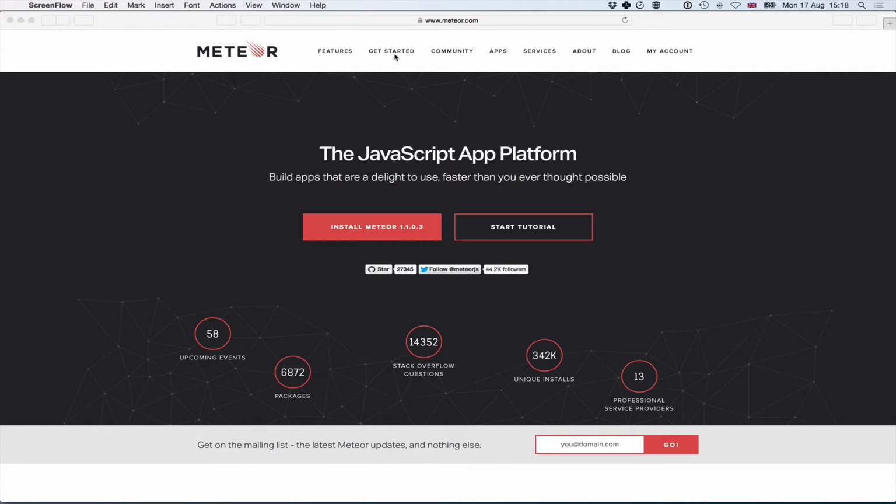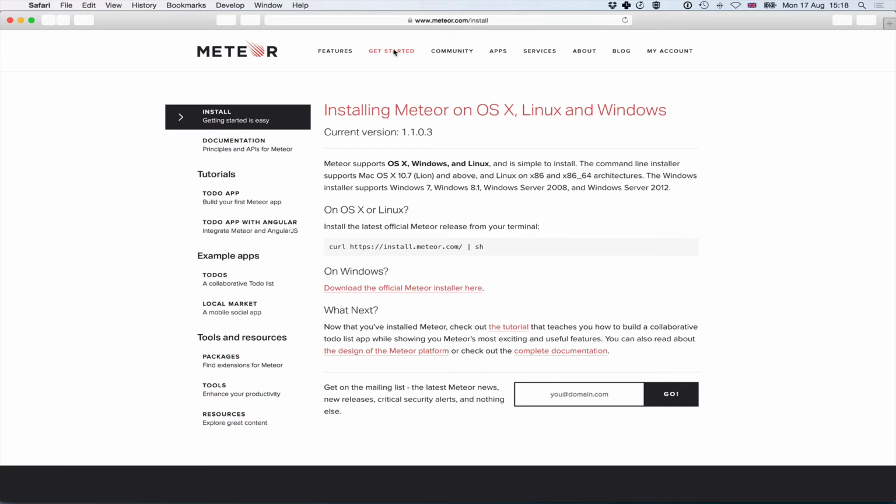You install Meteor very simply by downloading it. I'm not going to show you how to install it. Basically, run this command from meteor.com, which has a lot of great documentation, by the way. So anything I'm going to talk about, have a look there. It's much better explained than I'm probably going to do justice. You can go through the whole documentation and all the APIs, etc. But anyway, that's how you install it.